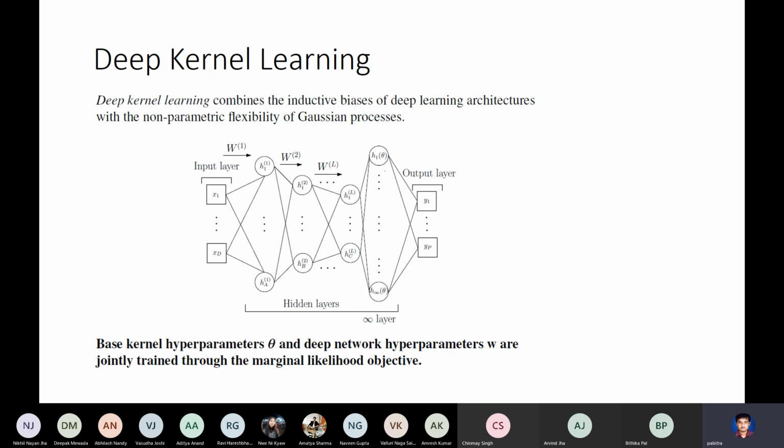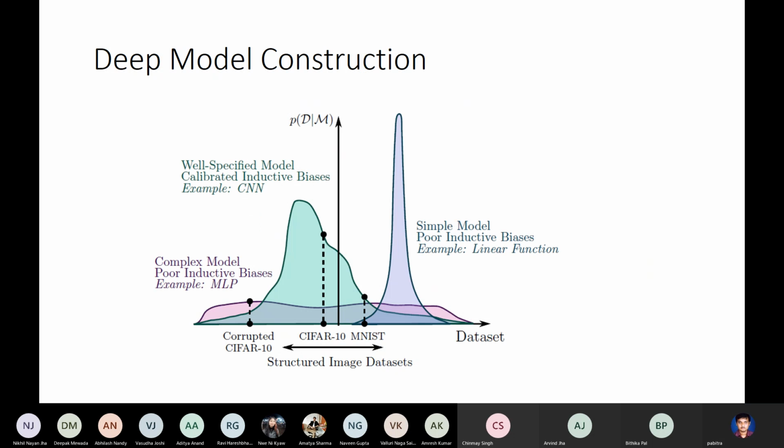In fact, a Gaussian process can be seen as an infinitely deep neural network. Okay, so this idea was further used. Then after these ideas were developed, people started looking at deep learning from the following point of view, once they had judged the relative advantages and disadvantages of a Gaussian process and a deep learning neural network algorithm.